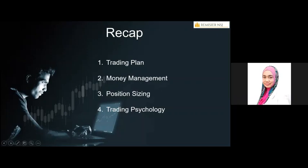Don't be afraid to recognize which phase of the emotional cycle you are in, so that you can understand your feelings and make a better judgment about your choice, whether you should cut your losses or hold on to it. Don't be afraid to do that, to know where you are. And I think that's about it.